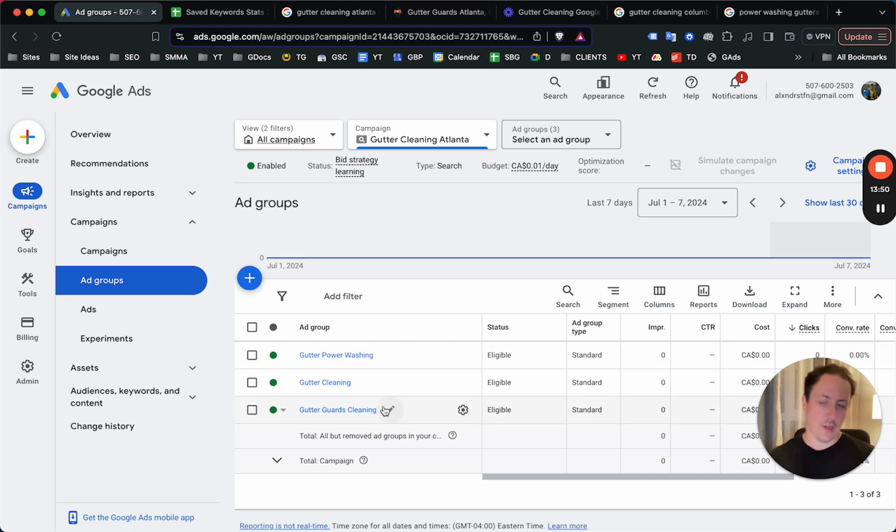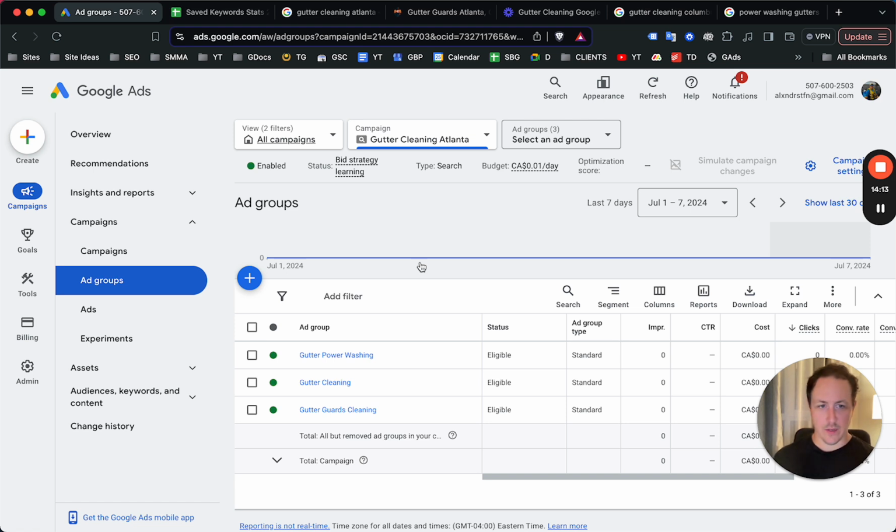From here, like I mentioned closer to the beginning, make sure you have Google Tag Manager set up so you can be tracking all conversions. You want to track your outbound telephone call clicks. You want to be tracking form fill-outs and any booking online or schedule now that you have set up, and any form submissions. I'm not sure if I mentioned that. And that's really all there is to it.